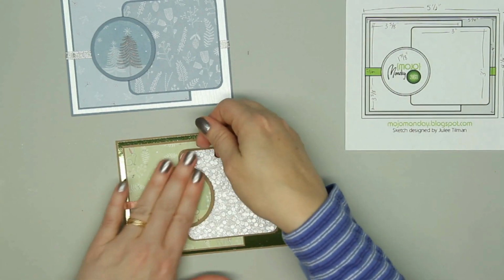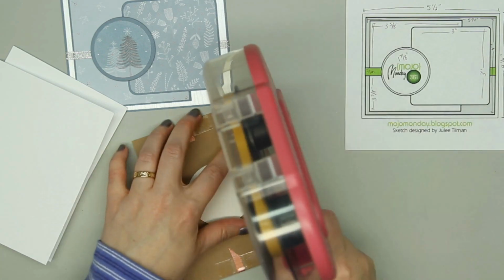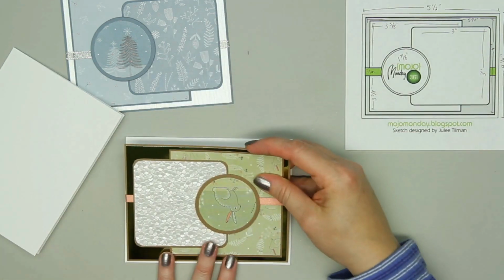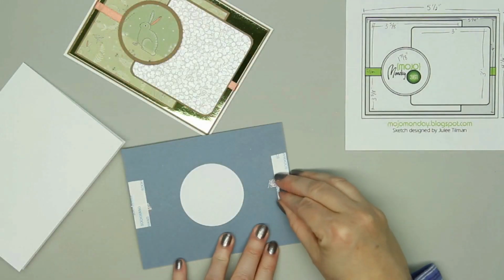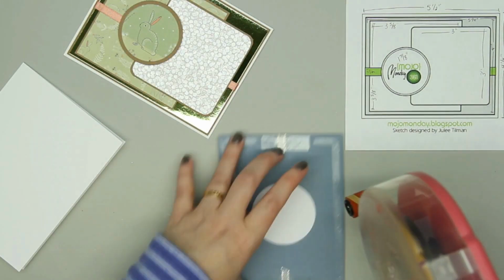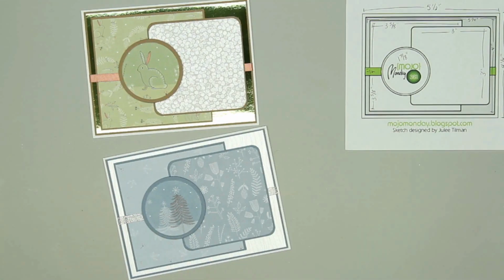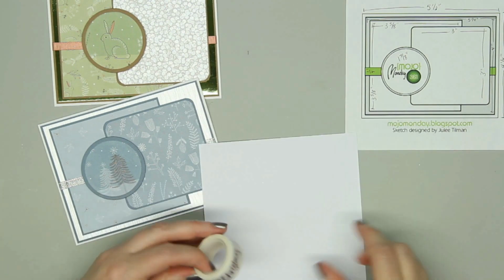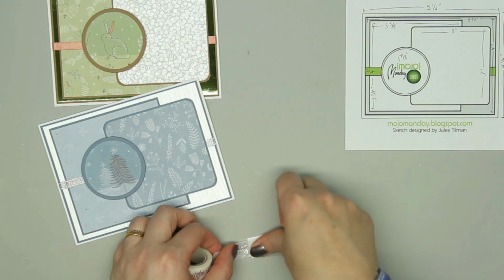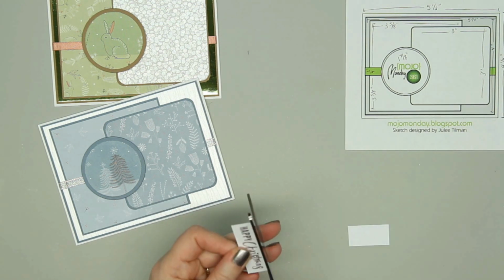And then once I get both of those in place, I'll go ahead and just put those card fronts onto a card base using lots and lots of adhesive like I usually use. And for this set of cards, I did leave just that thin white border from the card base. And now I wanted to add a sentiment. On most of the cards for this part two video, I actually didn't add sentiments to them.